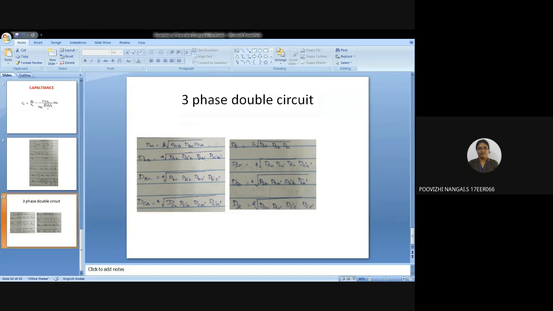Okay. So for AA and A dash A dash, you have to substitute R dash. A dash A and A dash A you have to calculate from the hexagon configuration. Similarly, for BB and B dash B dash substitute R dash. CC and C dash C dash substitute R dash. B dash B and C dash C you calculate from the hexagon spacing. Is it clear?